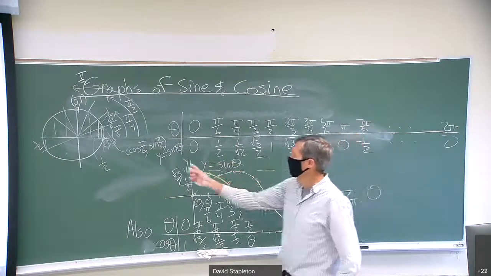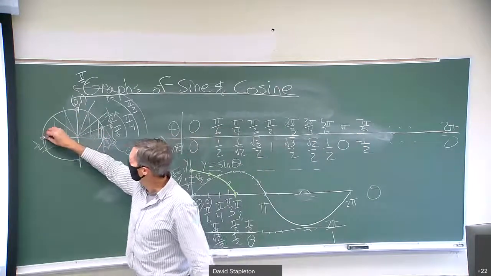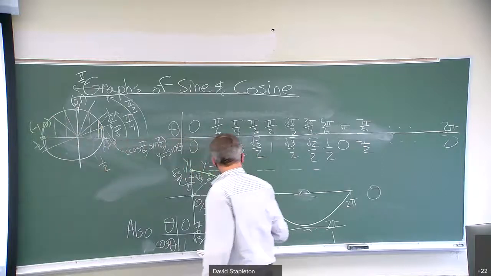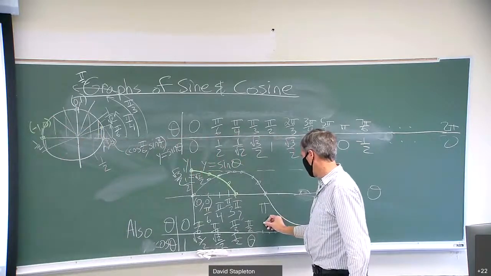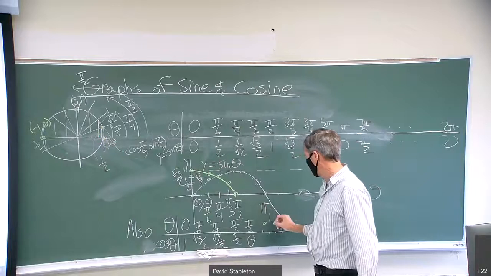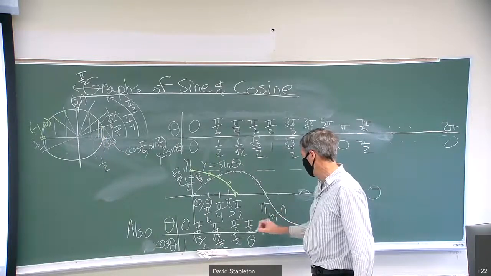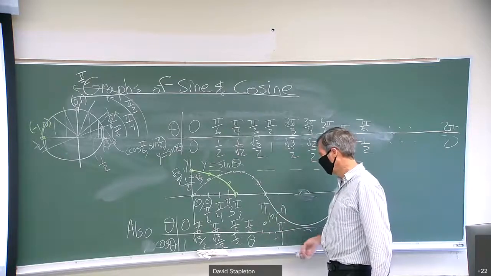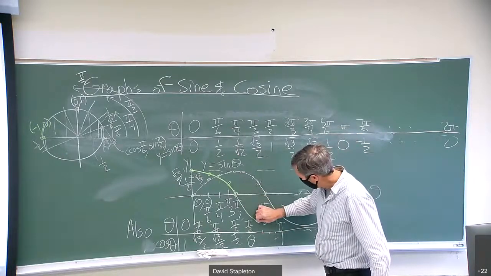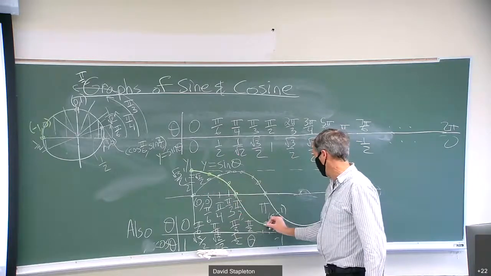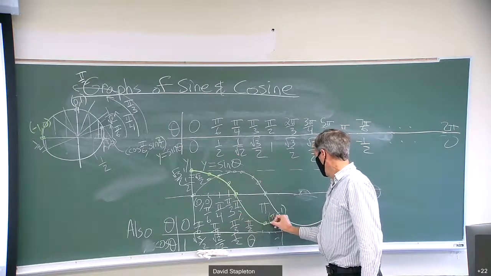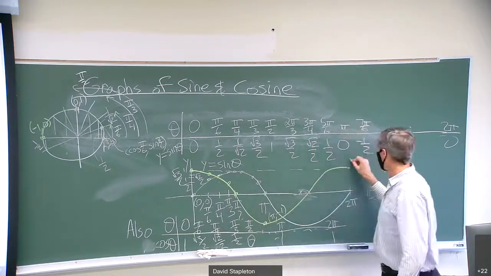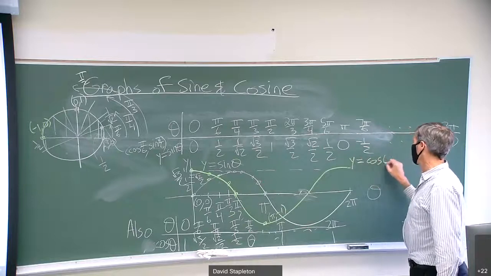And then cosine of pi, if you take this angle, you get the point -1, 0. So the cosine of pi is -1. And that's as low as it gets. When you got here to pi, cosine reaches a low, -1. You should put that point in here at pi, you get -1 in the cosine. And I'll graph this with the y coordinate being the cosine this time. And I get this graph. This is the graph of y equals cosine theta.